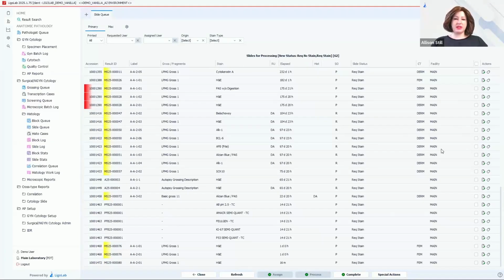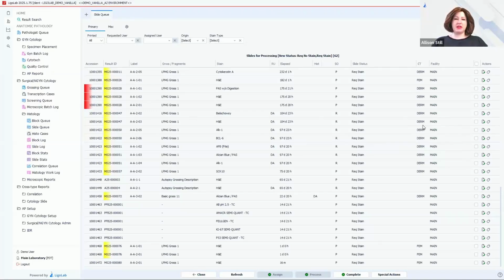So after the grossing step, or really at any point in the workflow that makes sense, whenever you're done processing this specimen at one location, you could transfer the specimen to a different internal facility, in which case it will start to show up in these queues, and the facility will be shown here, reflecting the facility which the slides came from, so that the histotech will know exactly what slides they need to work on and what has come from other facilities.